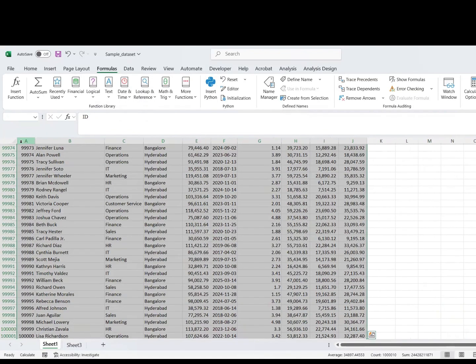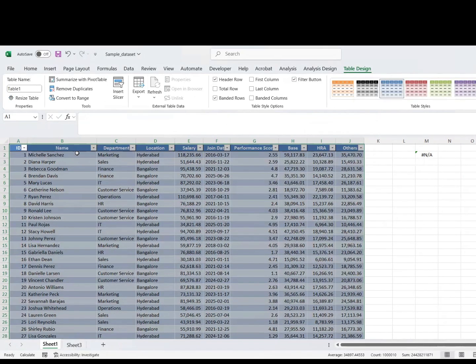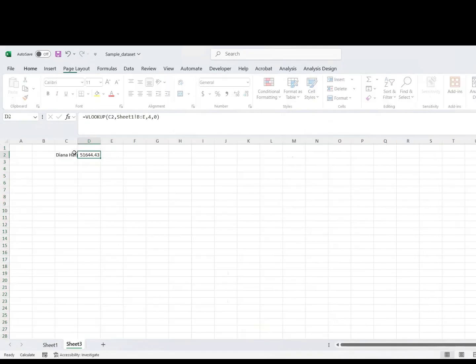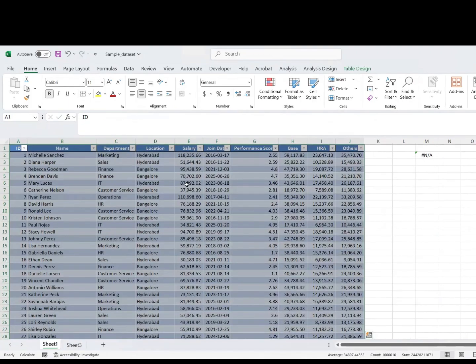And you can create it as a table, which is the ideal scenario. You can say my table has headers. And the moment you create it as a table, it'll be easier for Excel to refer to it. You don't need to refer to cell to cell, like A to C, A1 to B1, something like that. It can always refer to the table and give you the output in a faster way. So if you're having huge data sets, try converting them to a table format and the results will be much quicker.